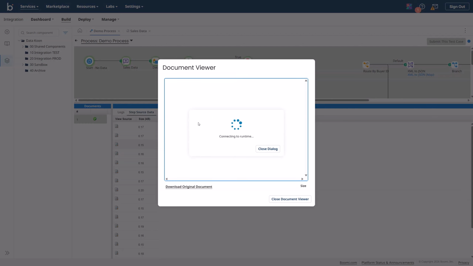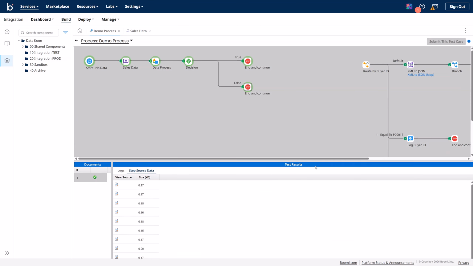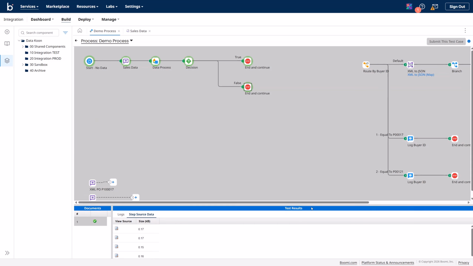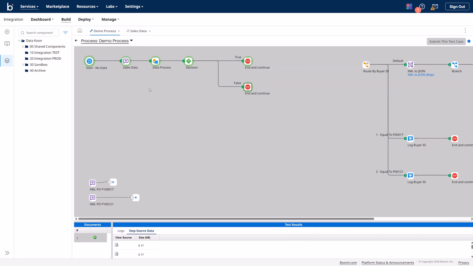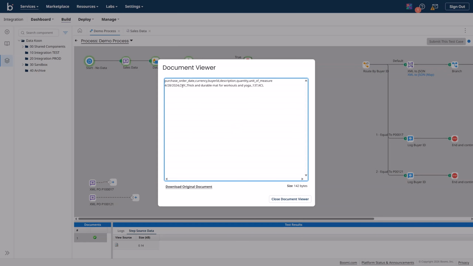Now we have the headers line in each document. Check again. CNY.